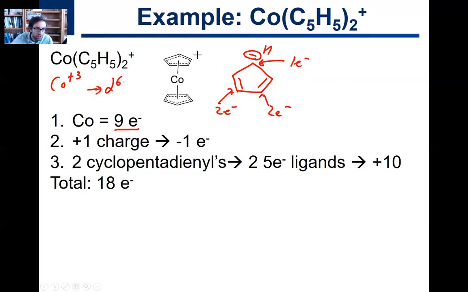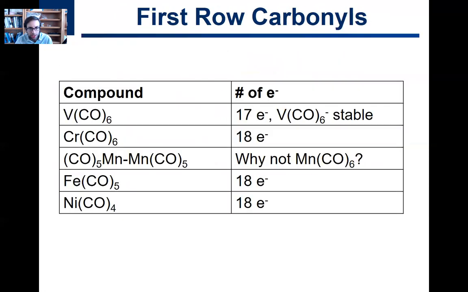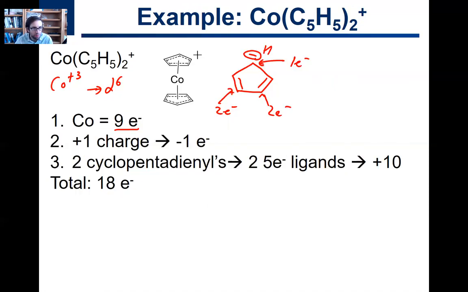So the first set of homework problems for this chapter has you go through figuring out the number of electrons, figuring out the oxidation state, figuring out the number of d electrons. These are really important skills to hone down when you're learning transition metal chemistry. And so I think we'll stop there and we can do some of these other interesting problems next time.